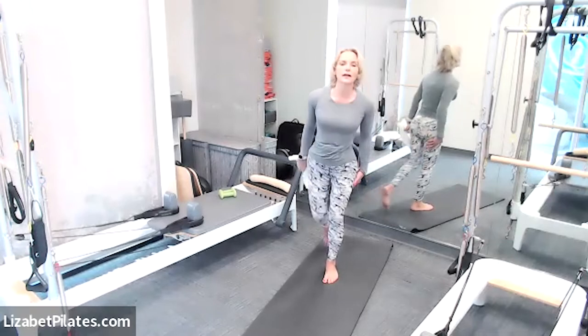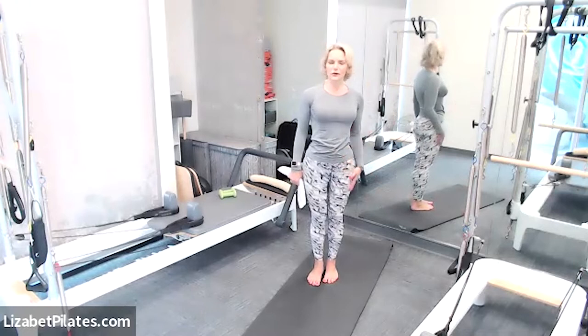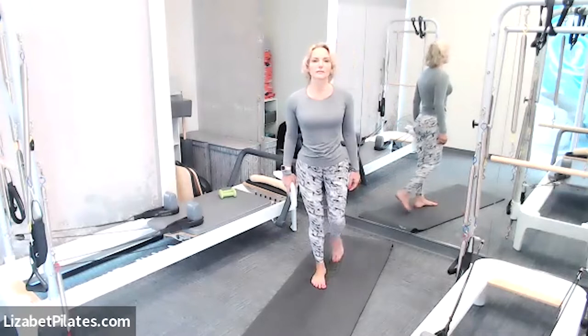3 and 2 and 1 and come to center. Wow, really feeling that back there, even though those muscles weren't moving. So that's pretty cool, right? Okay, so you just had one leg back in space. Let's kick the other leg back in space.